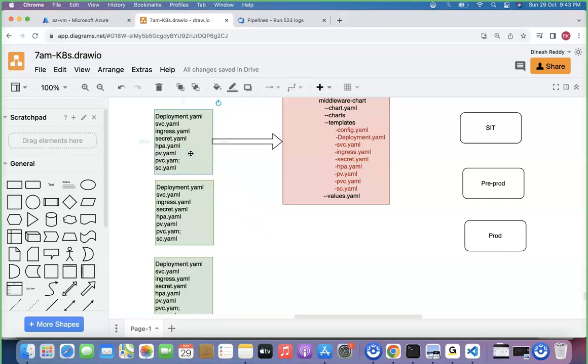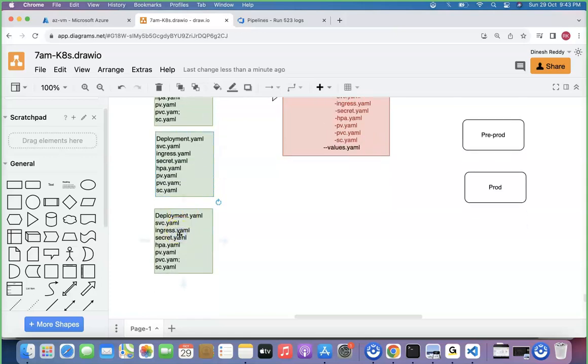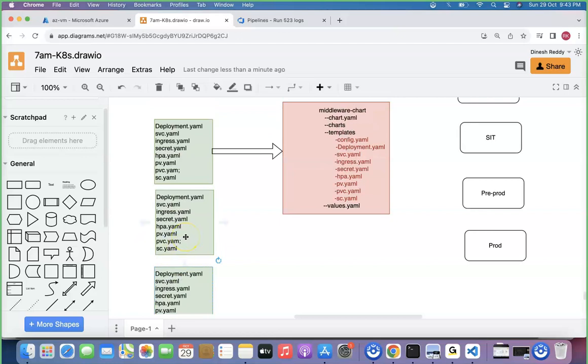When you go for the dev environment, usually you will never care about any kind of limits, for example resource limits, request memory or CPU limits. That's why you will not give them here, but you need to pass them here. So your template is a little bit different here. When you go for production, you will maintain a very high infrastructure, so your memory and CPU limits are different. That is one of the variables I'm highlighting. There is a change.